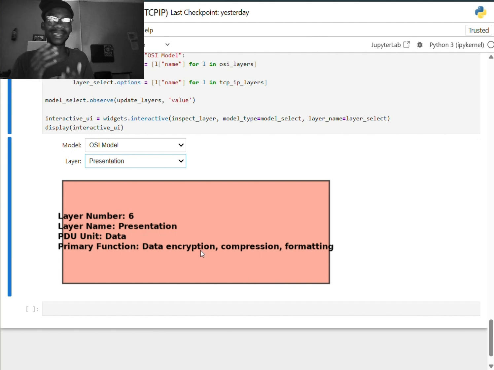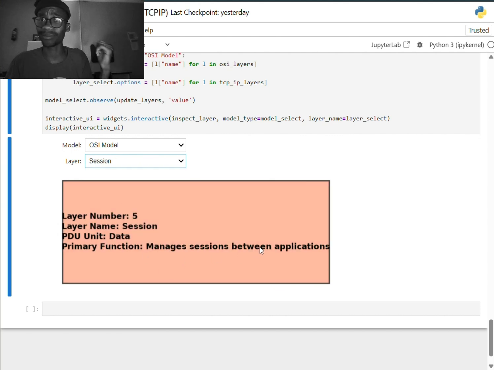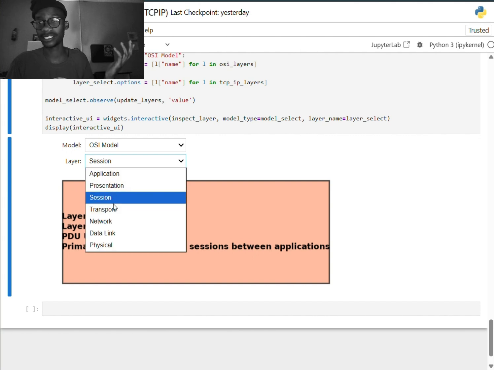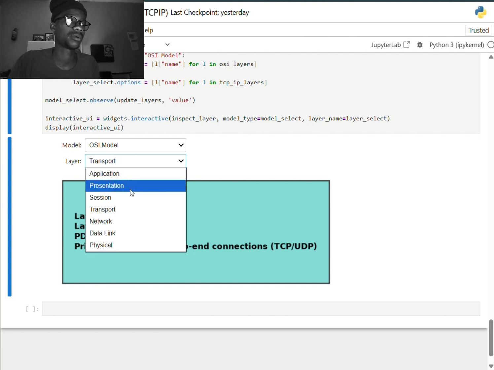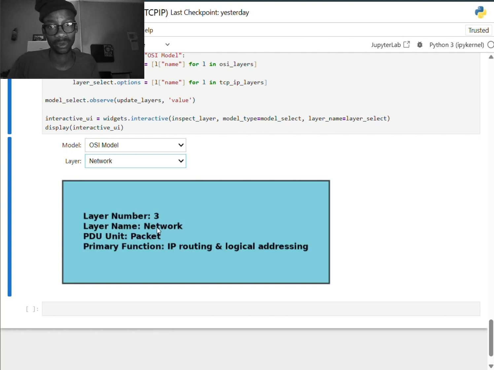That's a form of translating data into usable data. Which data did it get from the 5th layer? The 5th layer is the session layer. It manages sessions. Then the 4th layer is the transport layer: end-to-end communication. 2 people. It's a relationship basically.